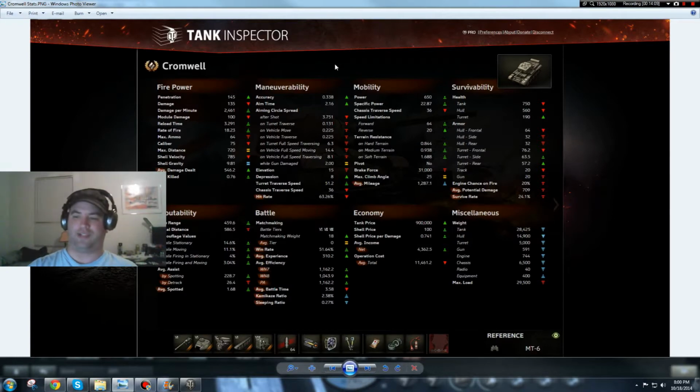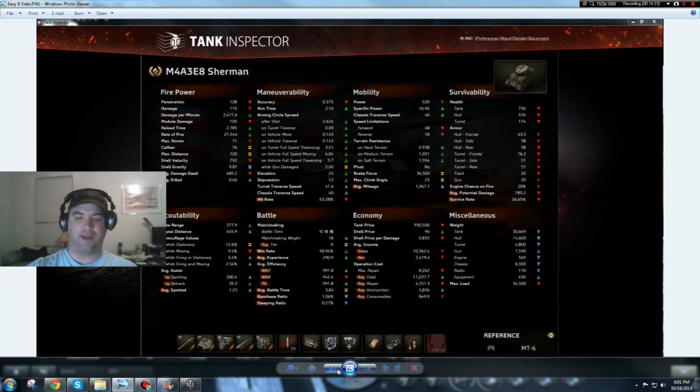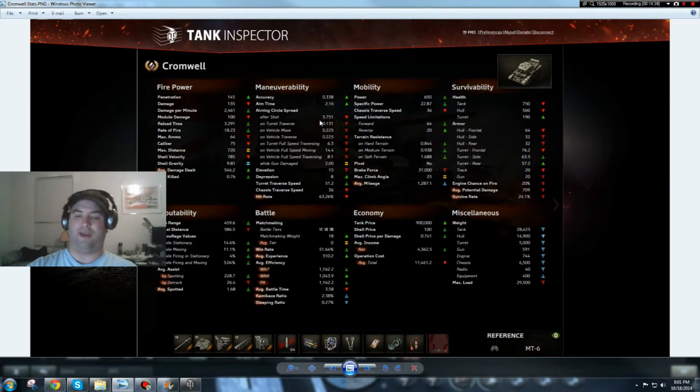And that's kind of interesting as well, considering that the Easy 8 and the Fury both have vertical stabilizers, which really decrease aiming time. So that just goes to show just how quickly the Cromwell gun aims. Another thing to point out, the aiming circle spread on the Cromwell is worse in every category than on the Easy 8 and on the Fury. But since they have the same aiming time, and since the Cromwell's got another half a second to lay the gun, it doesn't really make that much difference, if you ask me. You notice it, but it doesn't ruin the Cromwell. It just keeps it from being quite as overpowered as it possibly could be.